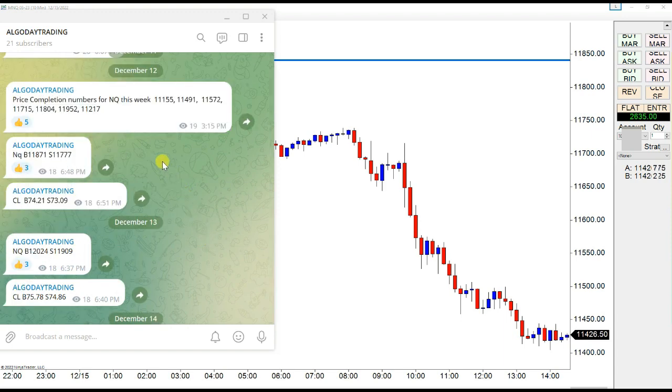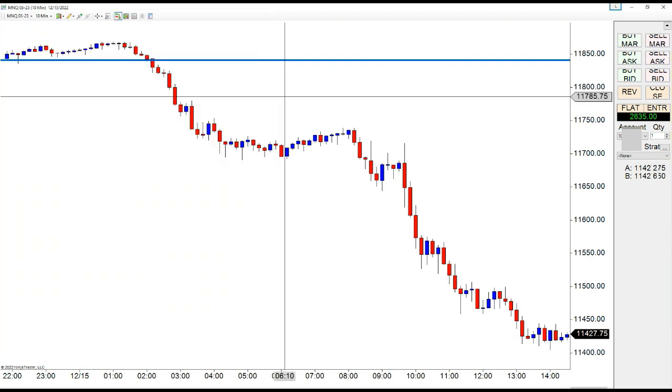earlier in the week on Monday, I gave you these price completion areas. So I mentioned before that when price triggers on a short side, then you look underneath to see where is the price completion. If it triggers on the long side, you look to see where is the price completion above. In this case, it triggered at 841, so where can I expect the price to go? 804. Now, I always fade prices. You must fade them. The 804 is the exact price. You always want to fade it.